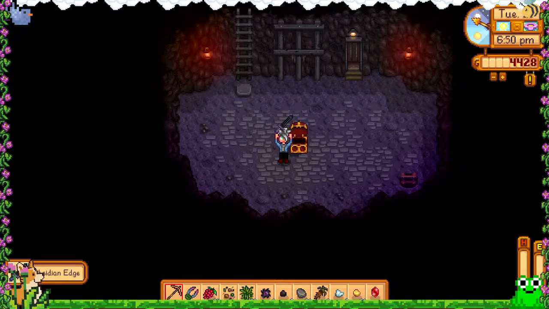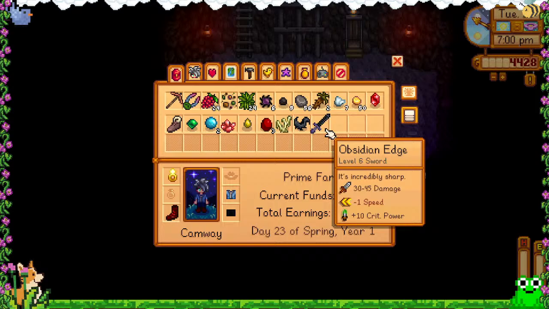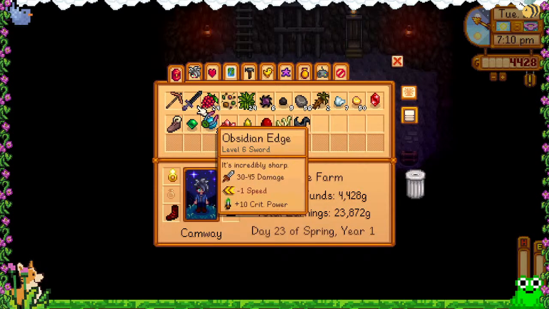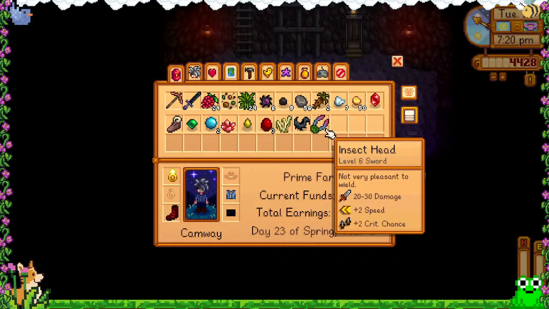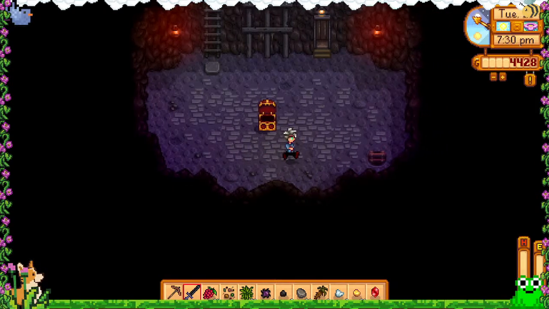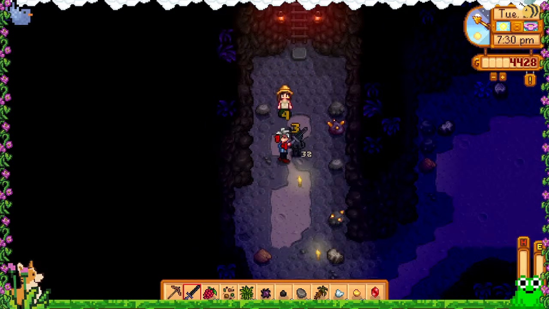Yes, the obsidian edge. Yes, that is awesome. I forgot that that would come in. My old one does 20 to 30 damage, and this does 30 to 45. It's less speed though, but more crit power. Oh, it's better than the slow thing. Might not be much better than what I have, insect head. Oh, how's it barely better than insect head? Is it slower? It doesn't have as much crit. It's still pretty fast though. Well, and for me, you know, the faster was better than stronger.